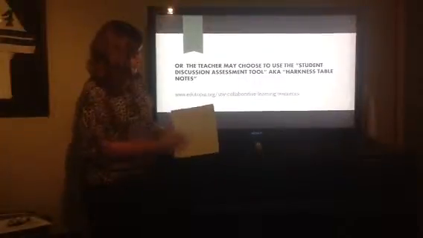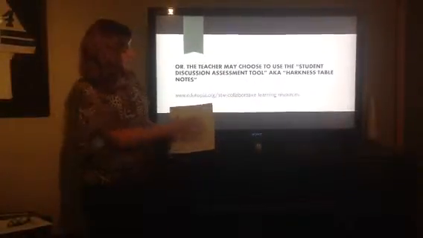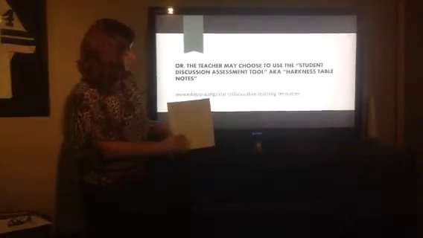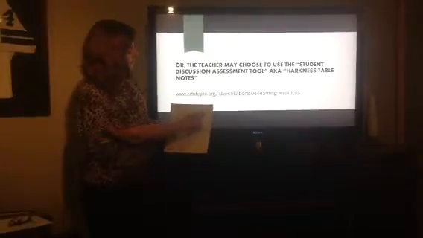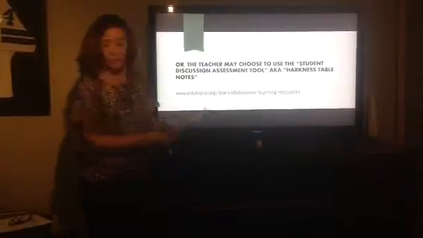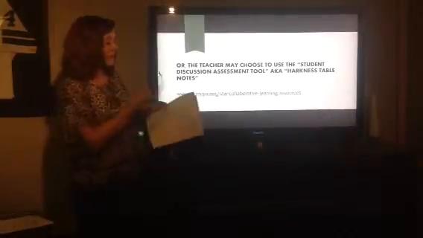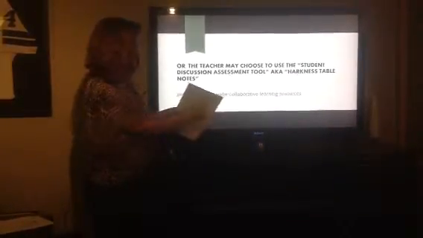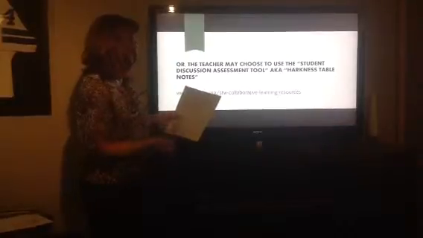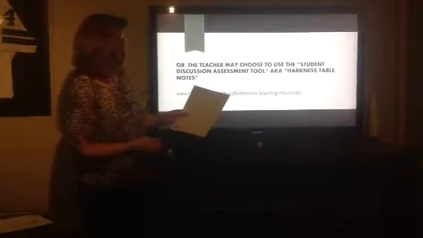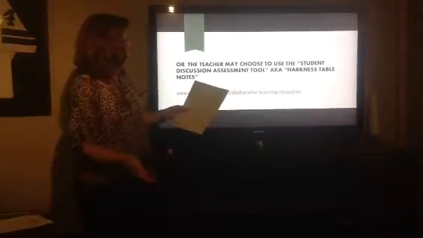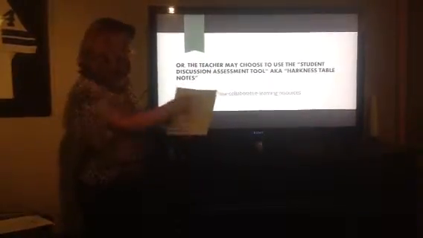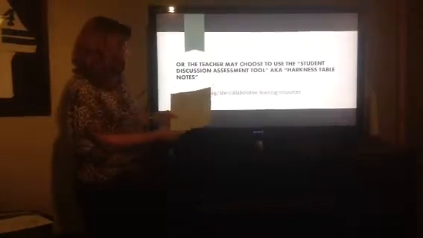See that this would represent the table, and this is something that the teacher would complete. So the teacher would put the names of the students all around the table, and up here you've got your key, you've got some good things, you've got some negative comments up there as well. So some of the more positive things would be, refers to a text reference, asks a question, redirects the discussion in a positive direction, or maybe the student interrupted or distracted a classmate. So you can use the key to put next to each student's name.